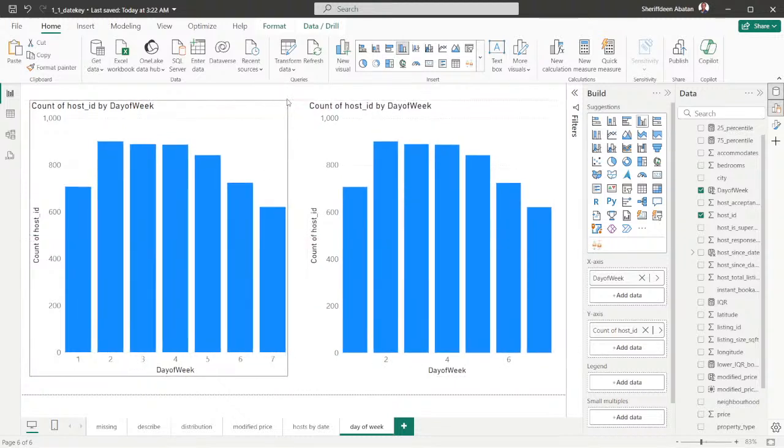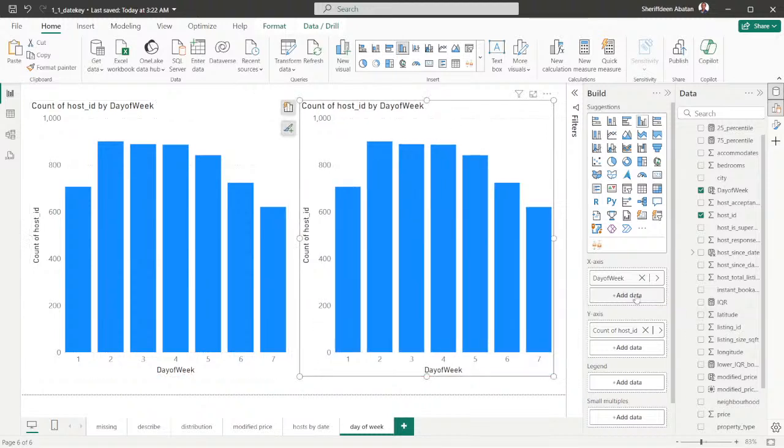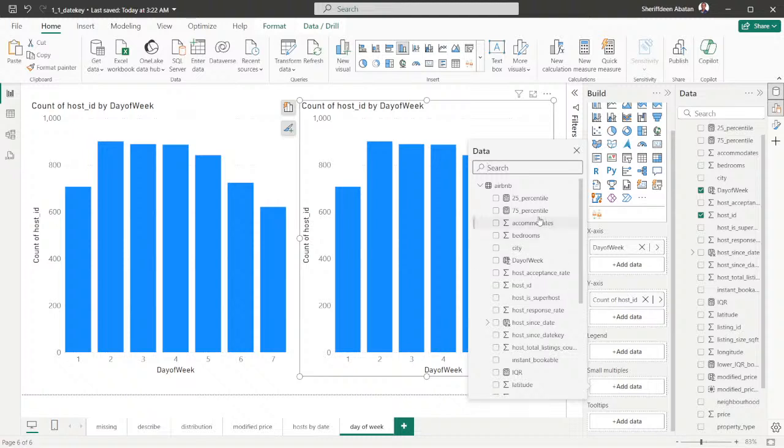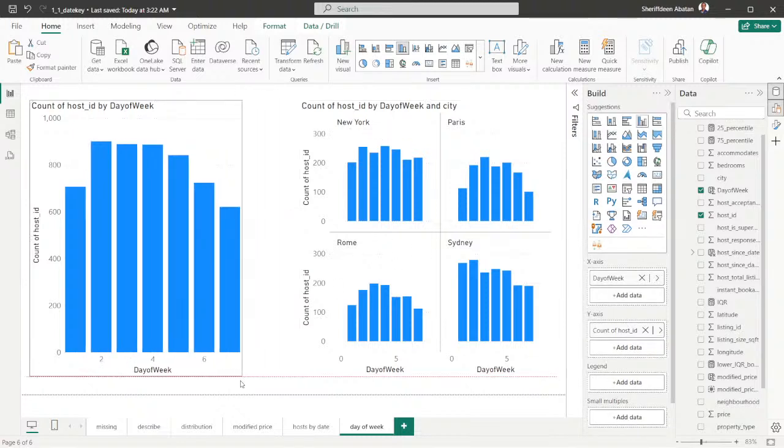We have our charts in two places, but this one is going to have small multiples of city. You can see we have four cities: New York, Paris, Rome, and Sydney. Which city has the highest host joining and which day of the week is that?